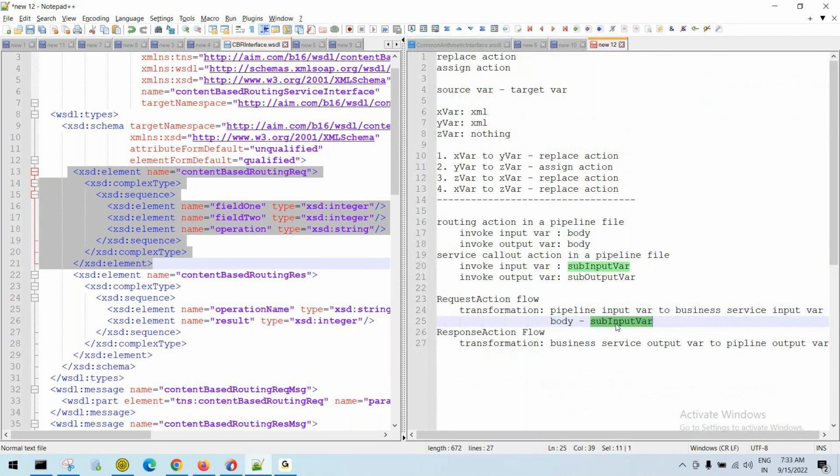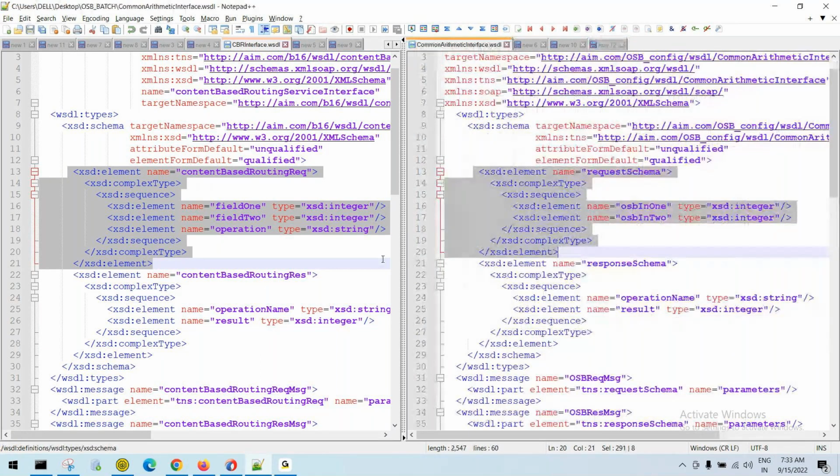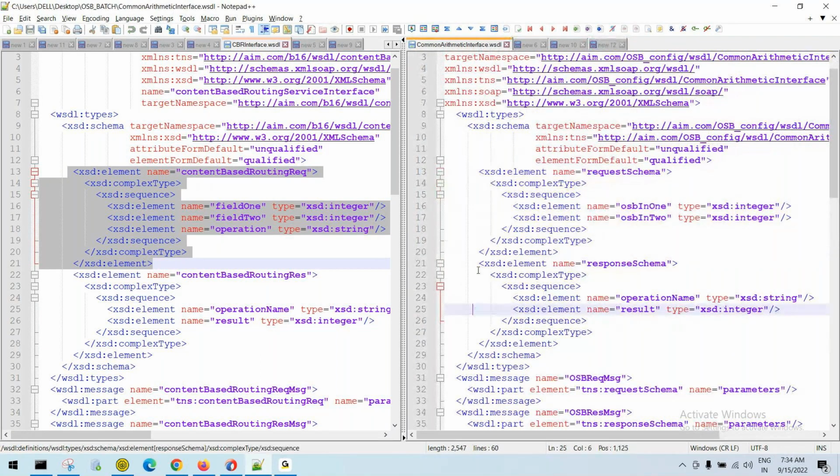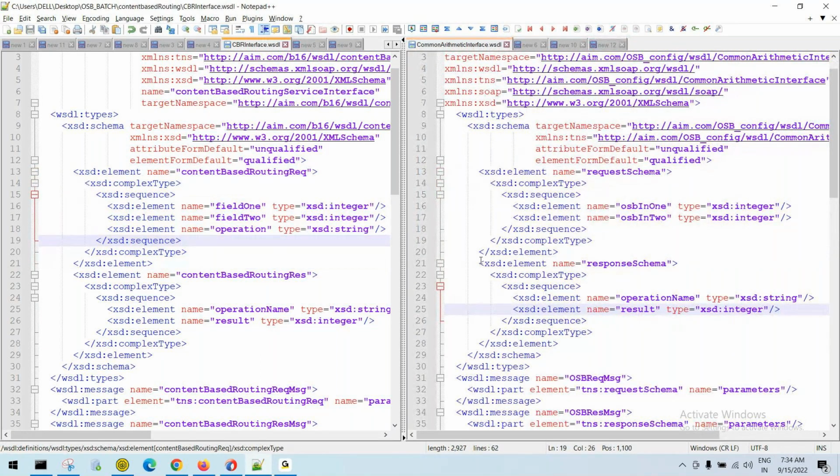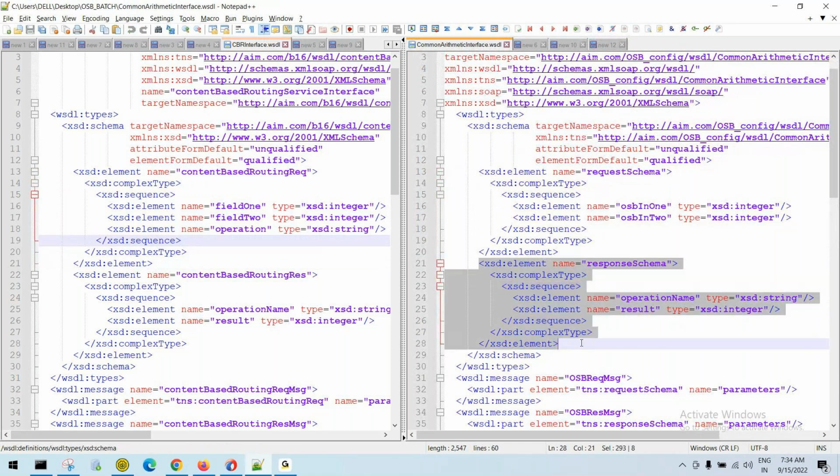Similarly, in the response action flow, you need to create the transformation between response schema as source, this is the business service output XSD, or the target web service output XSD, and content based routing response as target.